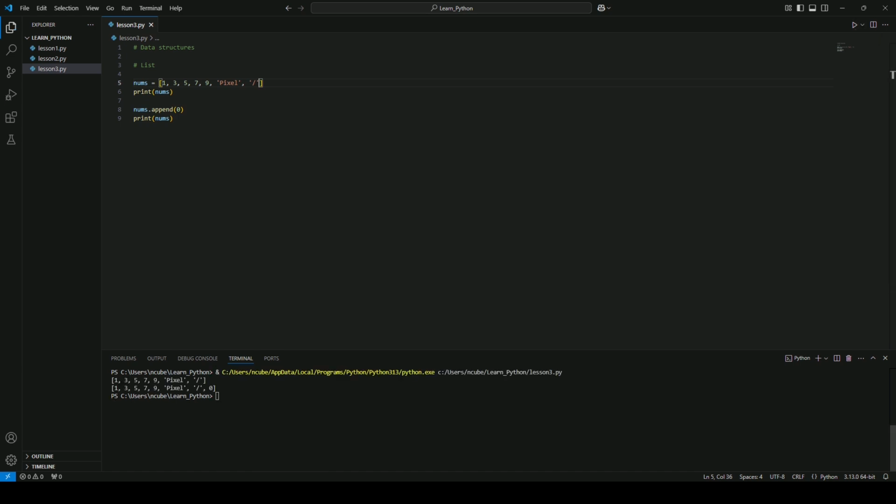So before we did the append, we had this, right? Now we appended this 0 to the end, so we just added it to the end of the list. And besides append, there are a bunch of methods you can use, like remove. We have insert, I think we have extend. There's a lot you can play around with.